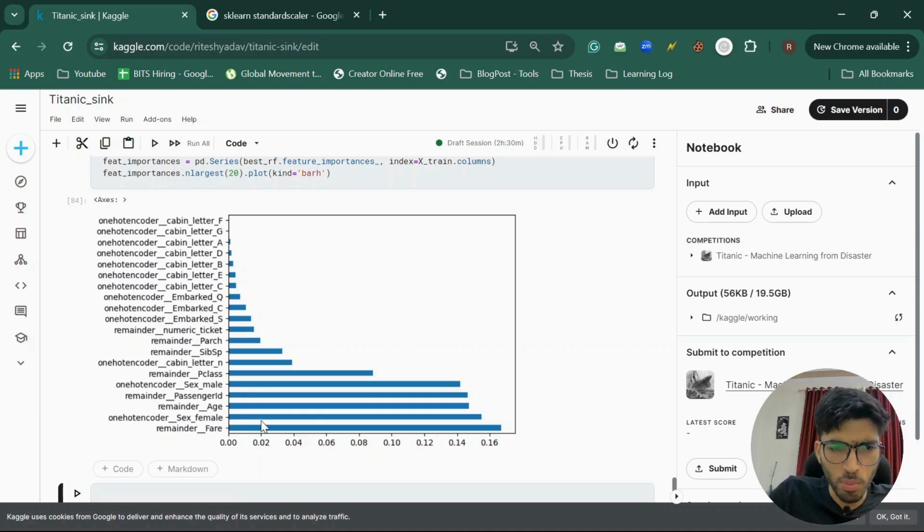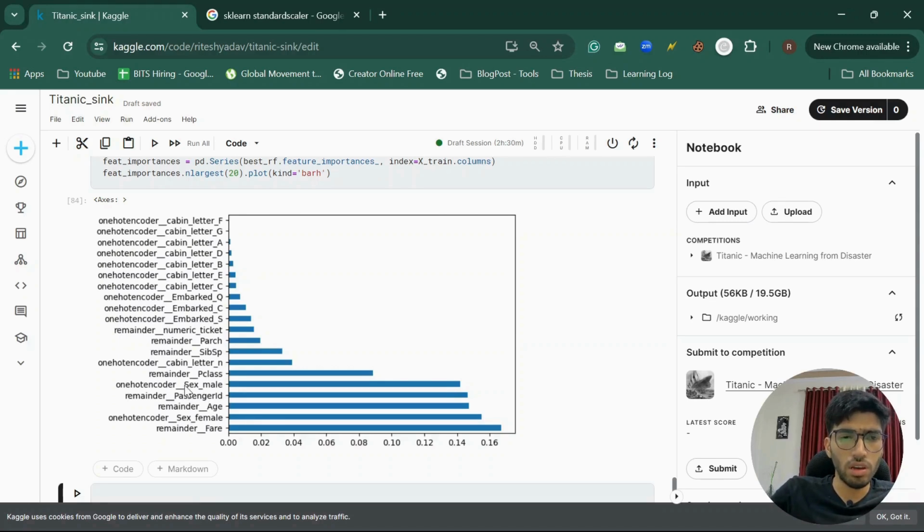So if you see, the most important factors that actually led to people's death was the fare that they paid. All right, so the people who paid higher fare got survived because they were given higher priority on the ship. The people who were female were given higher priority. People with the age were given the higher priority. So these are some of the most important criteria or factors which stood higher chances for people who survived.